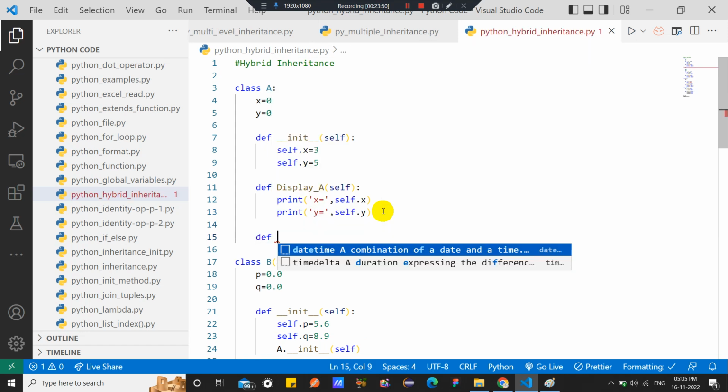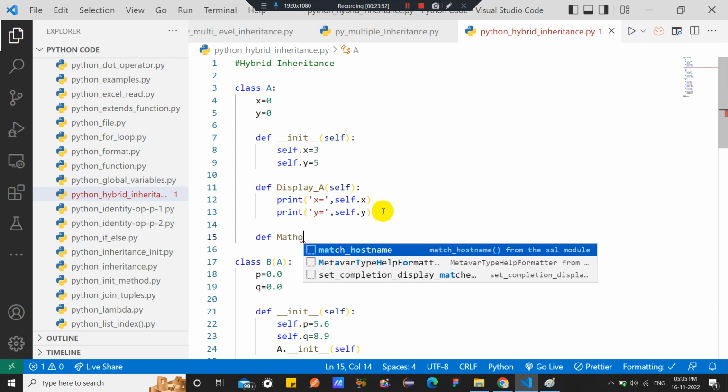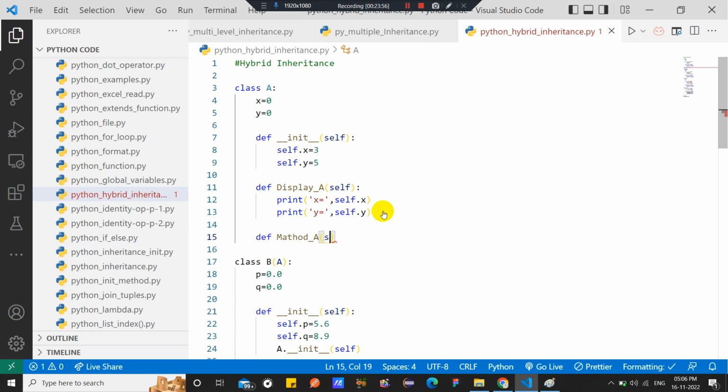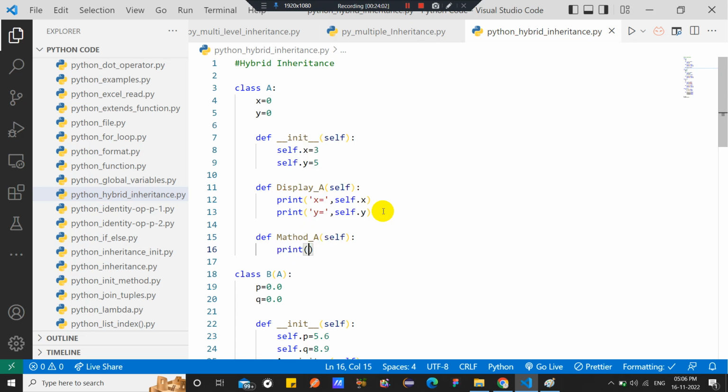If you are using methods, def method A, self, print.